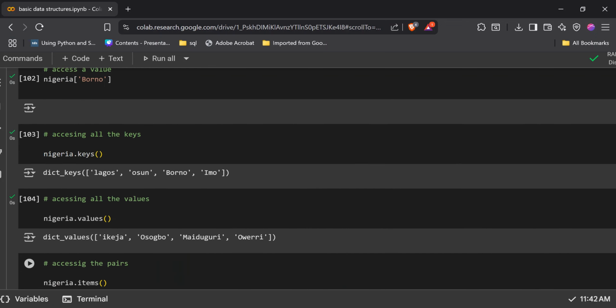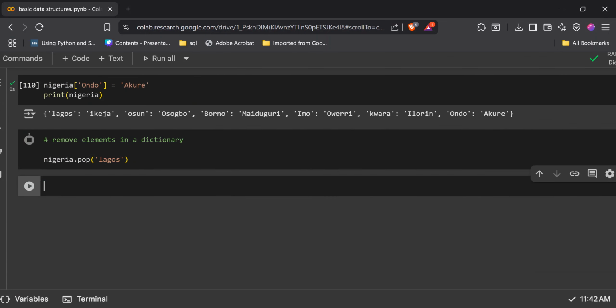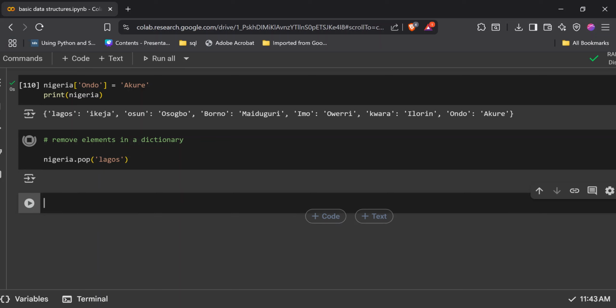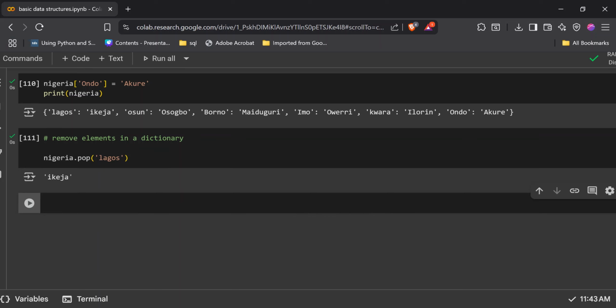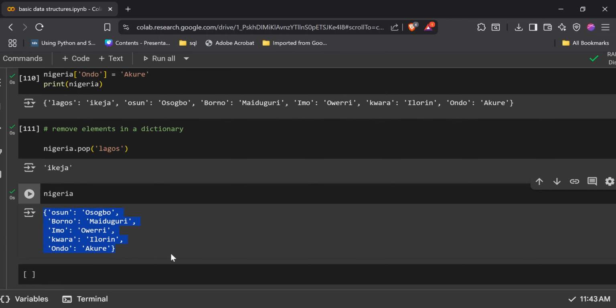How is Lagos spelled? Small letter L. So we pop it out. It's going to print it out for us, and we can go on and check if it has been removed. Can you see it is gone? We do not have Lagos anymore, but we still have Osun, Borno, Kwara, and all of that.